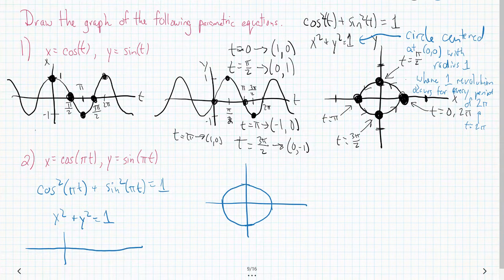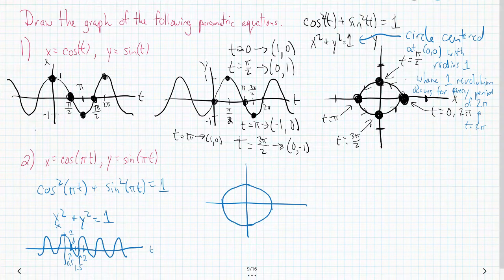So now for the x value, if you put x up here and t down below, you still get the same up and down motion. And same thing over here on the negative side. But the big difference is when this thing occurs, and when this value occurs, and when this value occurs, and when you get back. So notice the big thing here is when we get to 2, we should be back to 1. So that is 2. So that means this value right here would be 1.5. That means this value right here would be 1. And that means this value right here would be 0.5 or 1/2.